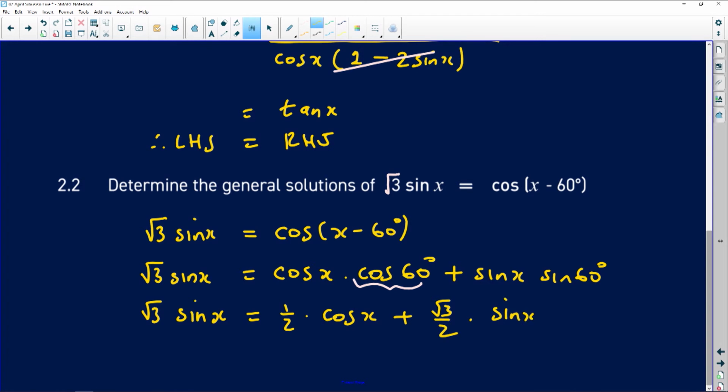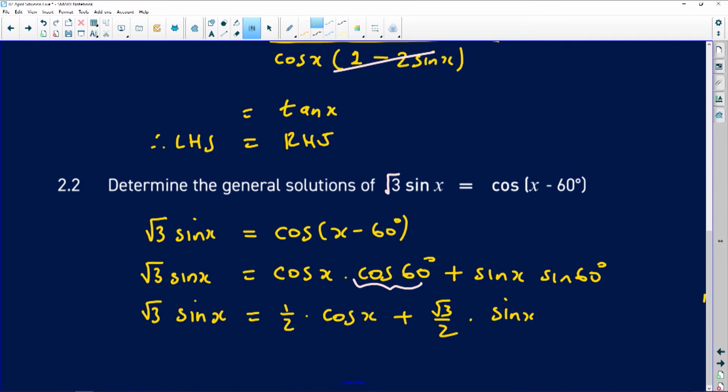Right. Now, once you find yourself here, it's always easy to move beyond what you see, because you always ask yourself one question: what do I hate about what I see? I don't know about you, but I hate fractions. So I look at this, I see it has 1 over 2. It also has square root 3 over 2. I don't like the fact that it's got those kinds of fractions. So to undo division, I'm going to multiply all the terms by 2. That will help me to remove all those fractions. Okay, cool.